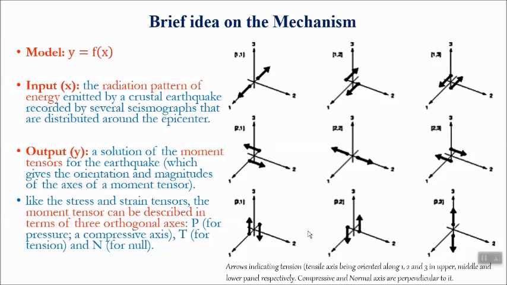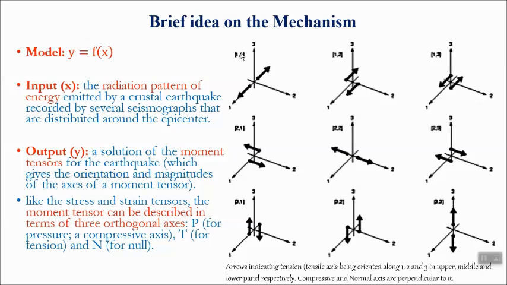Similarly, in the third panel we can see that these tensors are parallel to 3. In the first case they are lying in the plane 3-1, so they are perpendicular to 1 and parallel to 3, but they don't have any component along 2. Similarly, here we have the vectors which are lying in the plane 3-2, they are perpendicular to vector 2 and parallel to 3, they don't have any component along 1, and in this case they are lying along axis 3.